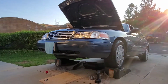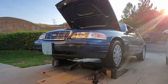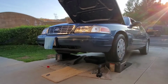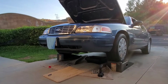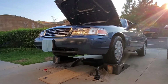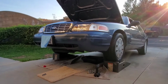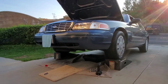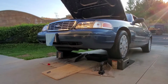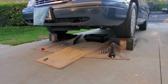Alright, this is a short video on changing the oil in a Ford Crown Victoria. So, my driveway is kind of slanted, so instead of using the jack stands, I have these little ramps that work really well actually, as long as you have the little rubber stopper on them. And then I've got wheel chocks on the back. I've laid down a nice big moving blanket to catch any oil. You don't want to stain your driveway, and a couple little carpet squares, just to be comfortable.